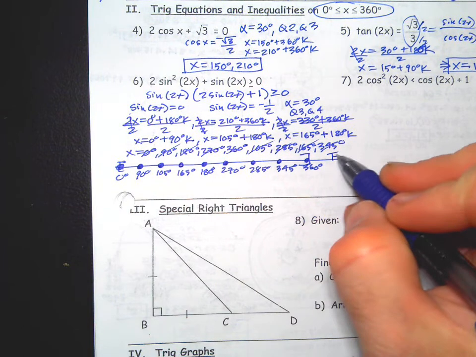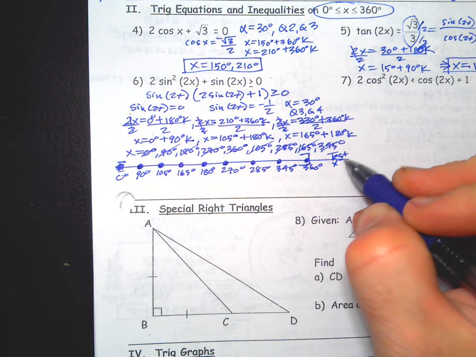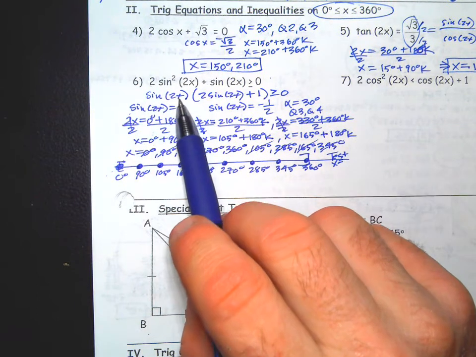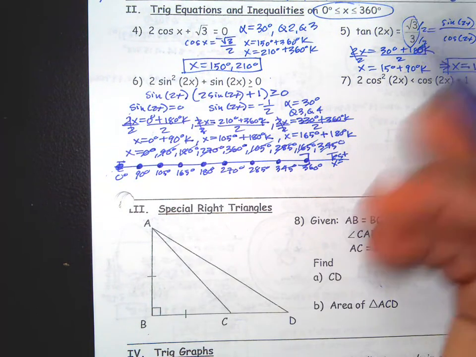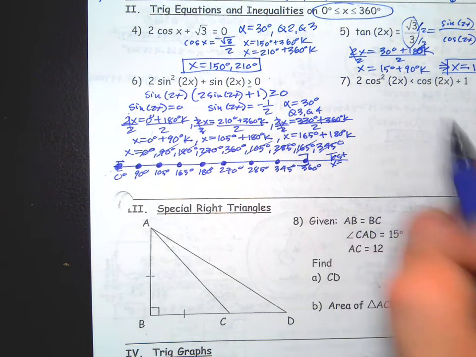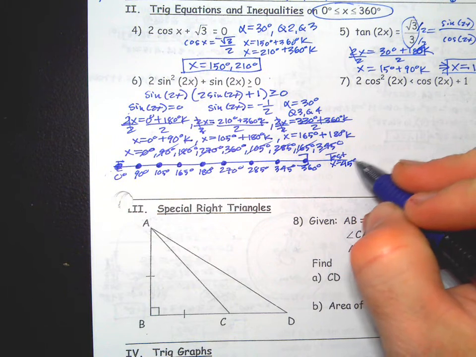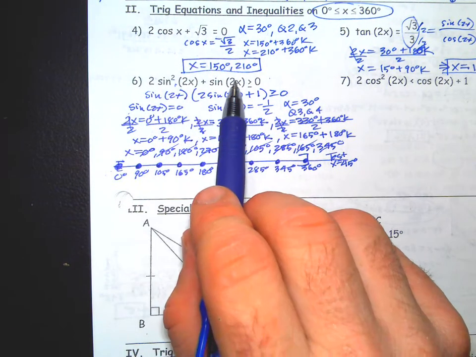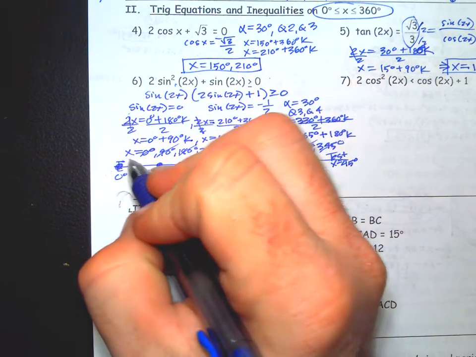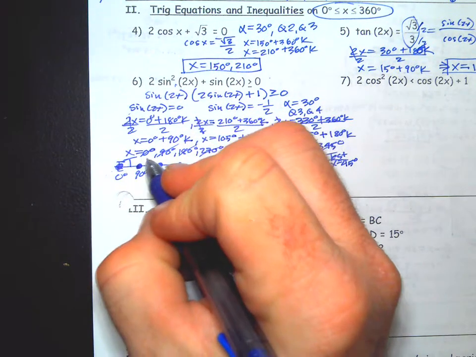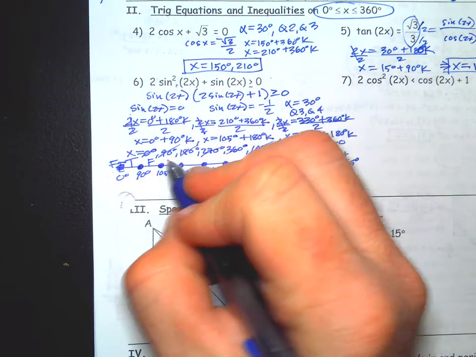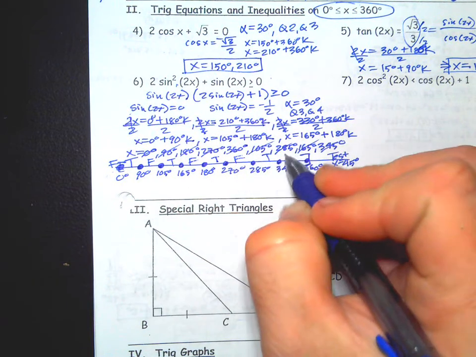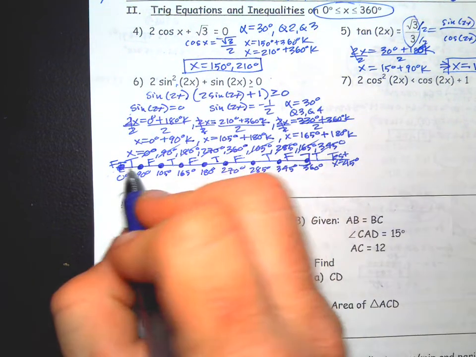Now we're going to test a value. Tell me what you're testing. I like to test 0 for trig, but I can't because there's a root there. But what we plug in is going to get doubled. So 90 is a good one because sine of 90 is 1. But if we put 45 in, then we're going to get sine of 90, right? So that's 1, 2, plus 1 is 3, true. So 45 is true, false, false, true, false, true, false, true, false, true.